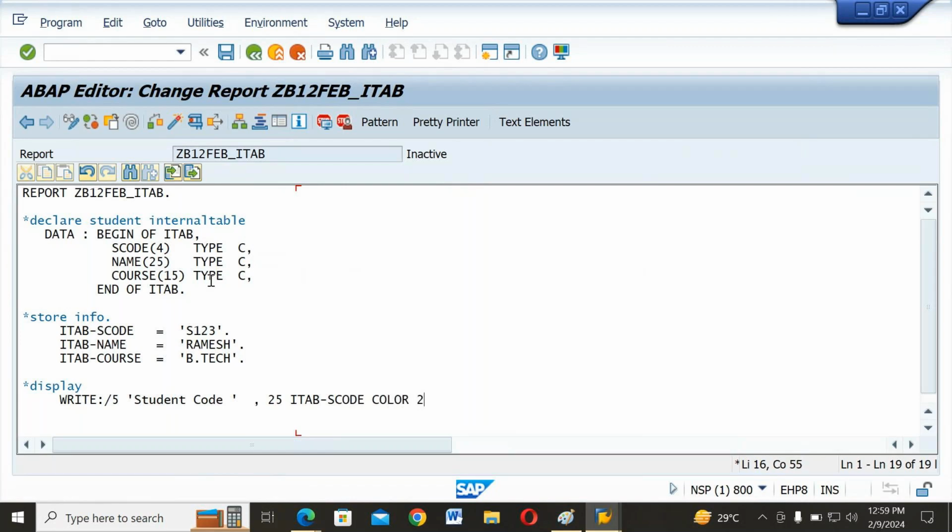Okay, full stop. I will mention comma, next line as a continuation, I can write like this: slash file, student name, comma 25th, itab hyphen name, comma, slash file, course name, comma 25, itab hyphen course.